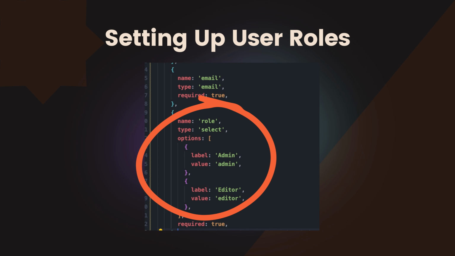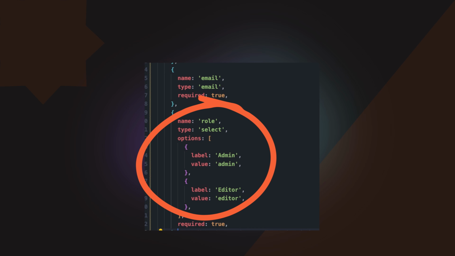One of the key benefits of RBAC is the flexibility it provides in tailoring user experiences. You can define detailed permissions at both the collection and field levels, allowing for highly customized user access. This helps to prevent unauthorized actions, like accidental data deletion, and ensures that users only interact with the parts of the CMS that are relevant to their role. Let's look at an example configuration where we add a role field to the user's collection and define the possible roles.